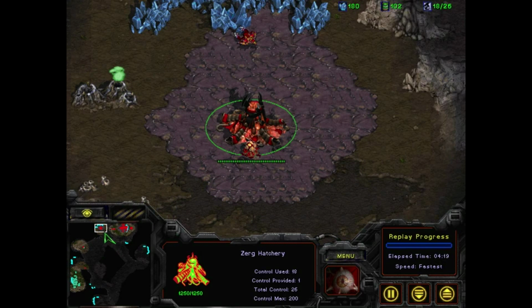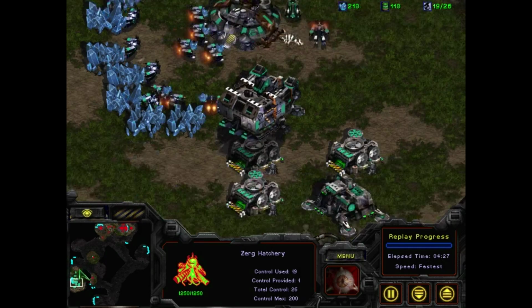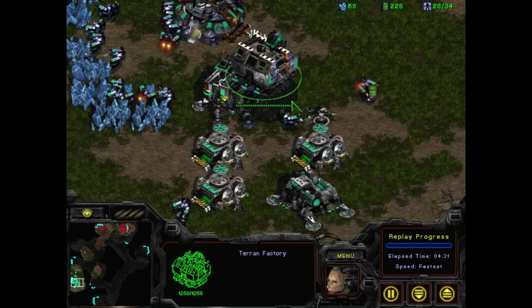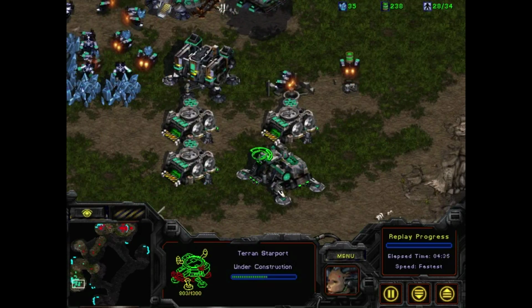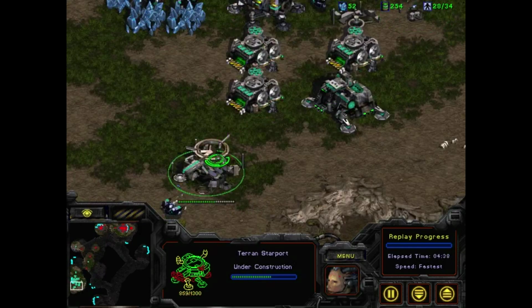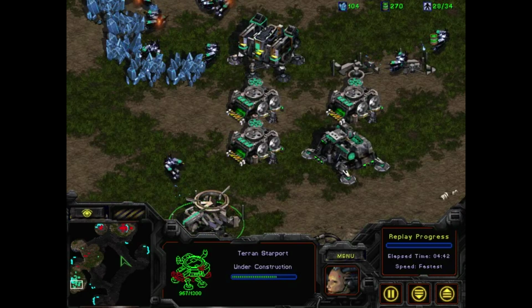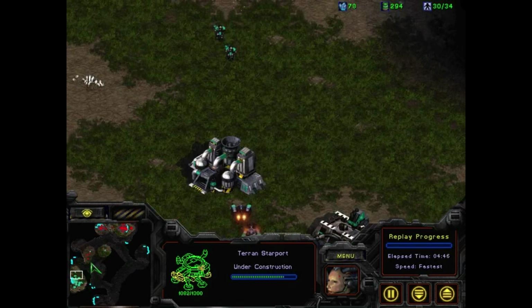So, if you were to consider this from a pro-game perspective, it is all pretty normal. Zerg goes for a quick expand, Terran goes for a floating... It's not going air, surely? Oh. Let's watch it. But we've got a floating command center, floating factory, and we've got a starport under construction. Let's see what that's going to turn into.